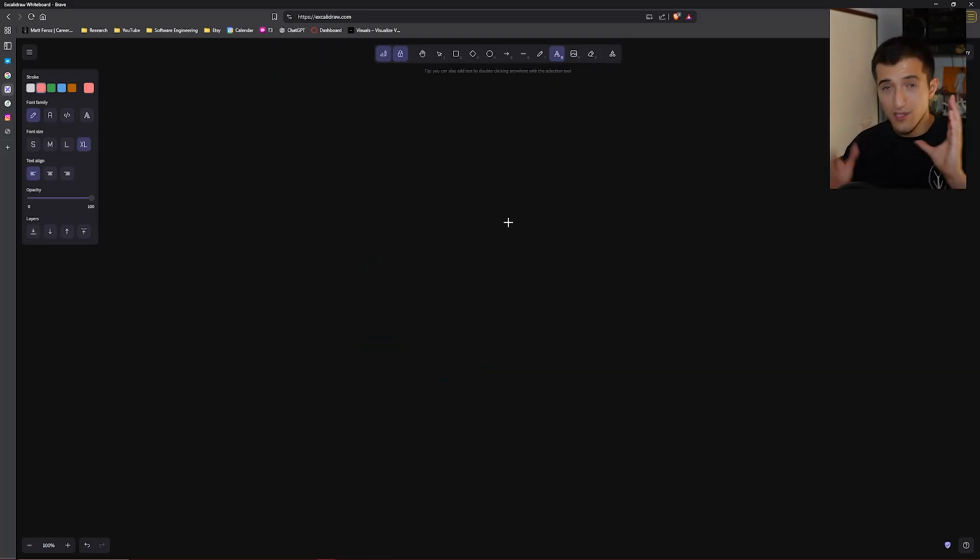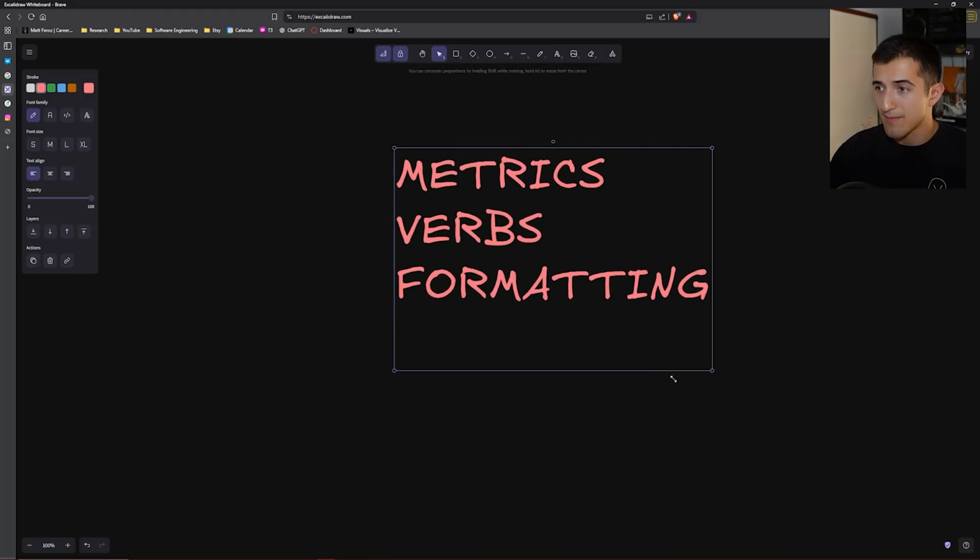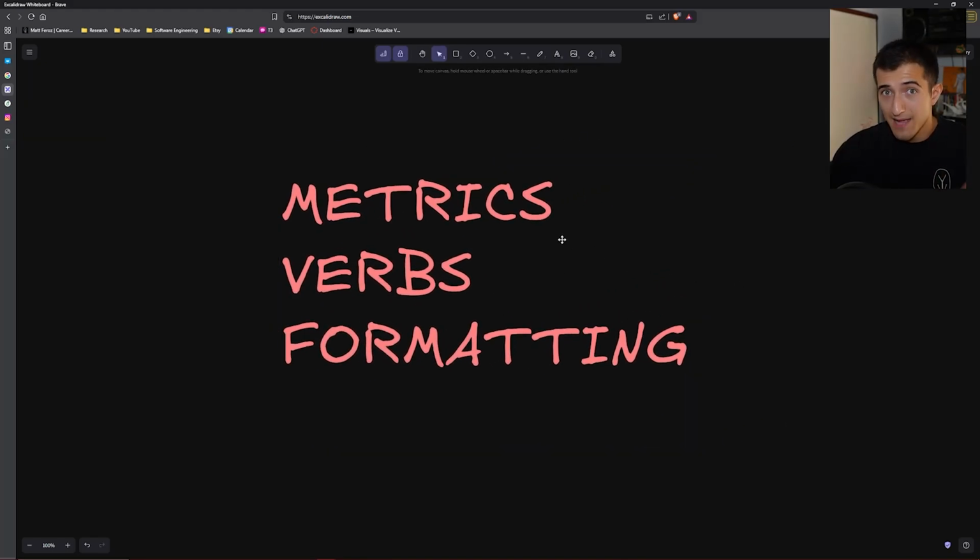That means that you really just have to make sure your resume captures everything that you did with the proper metrics, with the proper verbs, and with the proper formatting, so that everything looks clean and that you can present yourself properly. Spend some time looking at your resume, and making sure that everything looks proper. And you may say, what do you mean by everything looking proper?